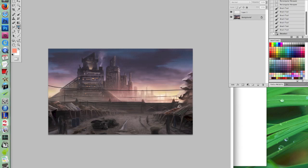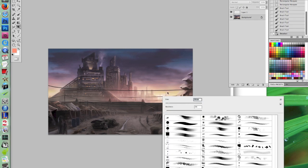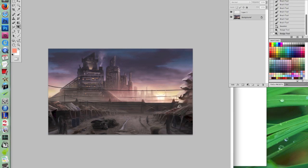So I'm going to the dodge tool, setting it to highlights. It's currently at 30%. That should be fine. And I want to just brighten some of that light area up. There we go. Now, that's a way to re-crop the image to tell the viewers where the focal area is and bring some color back into the scene.